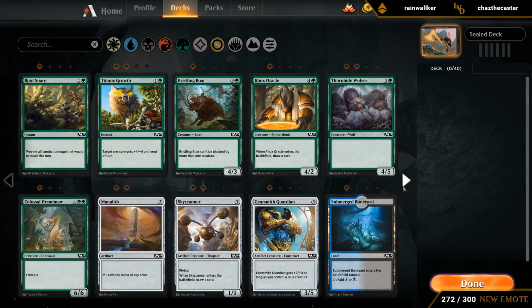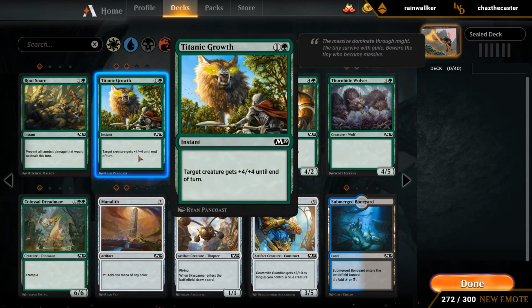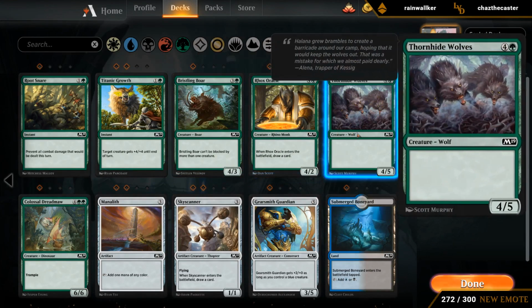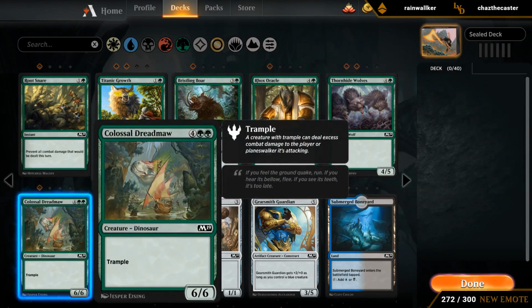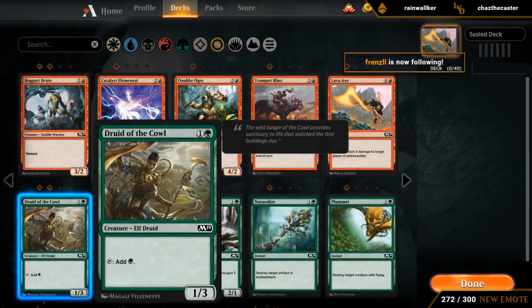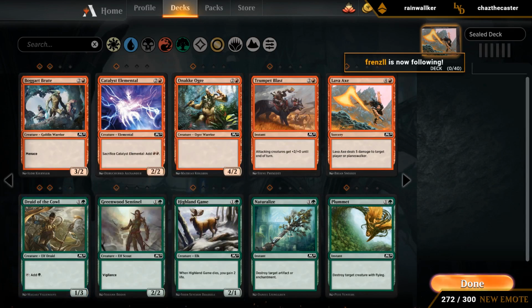Plummet and Naturalize, more sideboard cards and cards you want to main deck typically. Titanic Growth is pretty decent. Brussing Boar is okay. Rock Circle's okay. Thornhide Wolves is okay. And Dreadmaw's okay, so yeah, green has some decent things, mostly the double Druid of the Cowl I would be excited about.